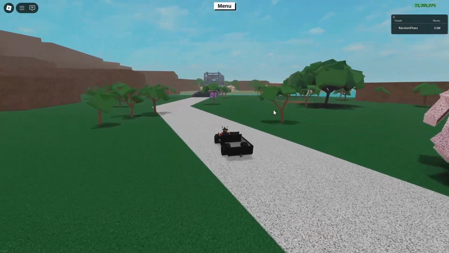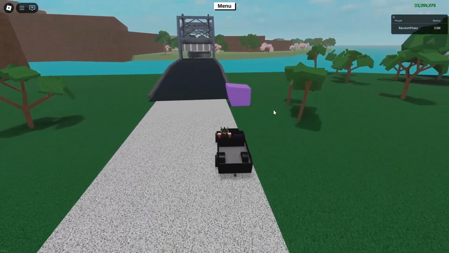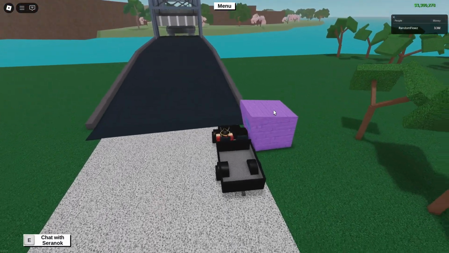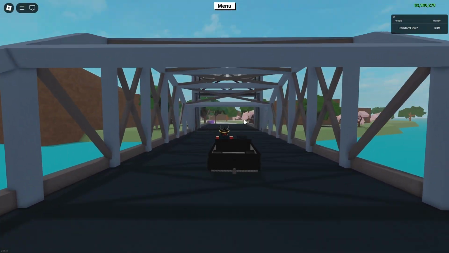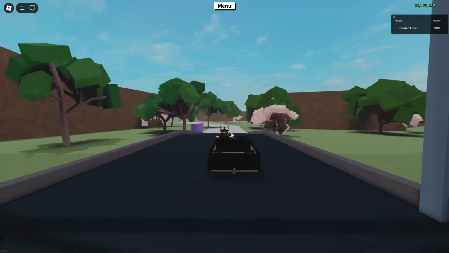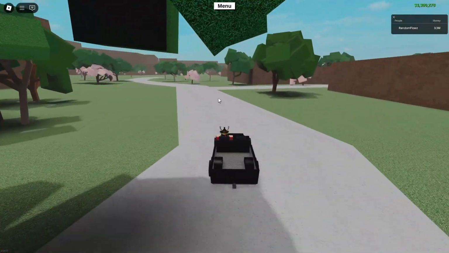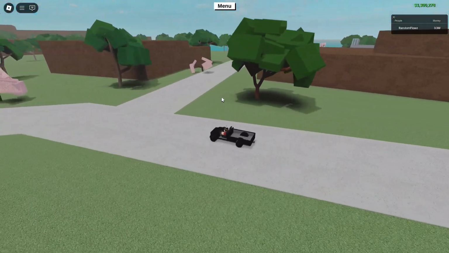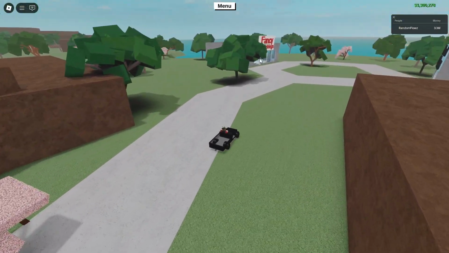So this new gift is at Fancy Furnishings, and to get there you just want to lower the bridge for 100 lumber bucks, unless you have the game pass of course, and then you just want to wait for it to lower. Once it has lowered, you just want to go straight and take this road, and then take your first right on this little section right here. So turn right here and you'll see Fancy Furnishings right over here.